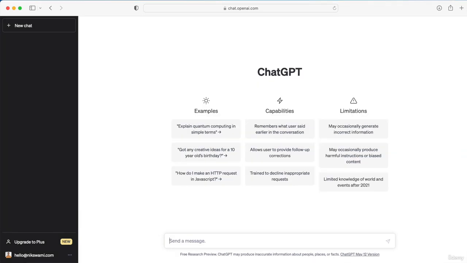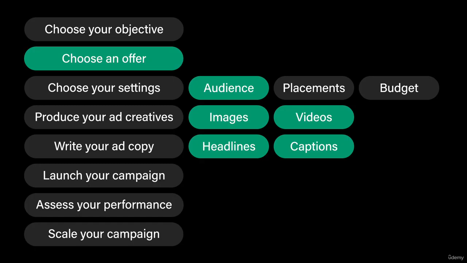Alright, so now that you've got this foundation of knowledge, let's start learning how to use ChatGPT for Facebook and Instagram ads, and specifically, what prompts you should use to get the best responses. We've got these 5 categories we're going to cover in this course, and for each category, there's 6 prompts. So in total, we're going to cover 30 prompts. Now, the reason I've done this is because the course will last around 1 hour.